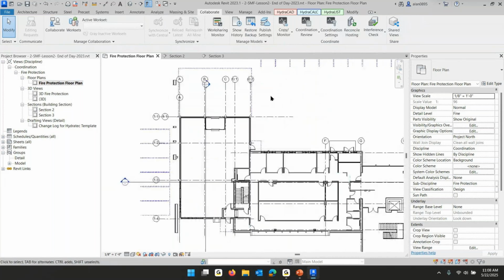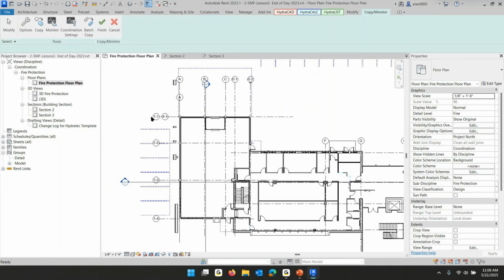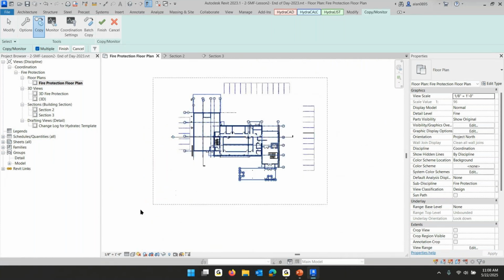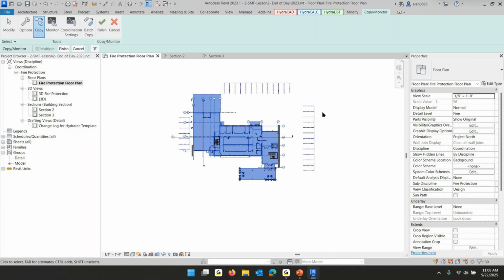So in the plan view now, I'm going to go to copy monitor. I'm going to select a link. And yeah, even though I have all these checked off, I'm using a thing that says pick a link. You got to be able to pick it, whether it's pinned or not. So I'm picking that link. And now I'm going to copy not just one grid line, but multiple. And I'm going to pick a big old window around everything.